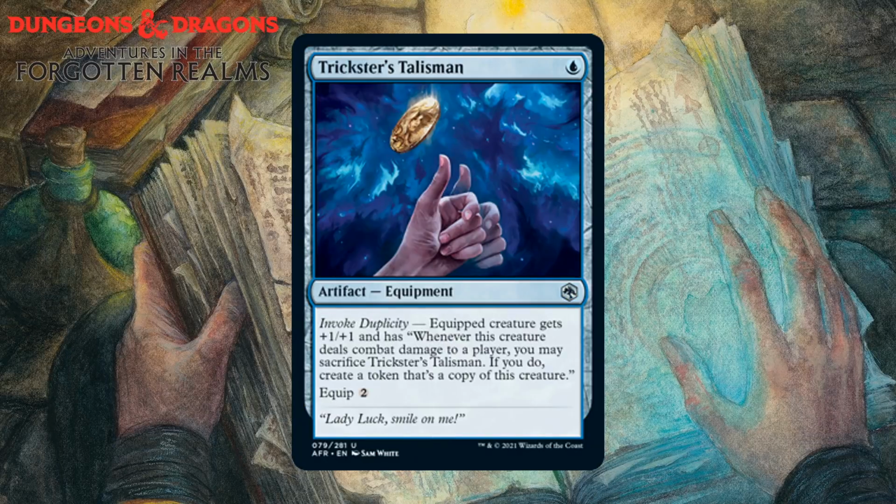Next up, it's Trickster's Talisman, which for 1 blue mana is an artifact equipment at uncommon. Equipped creature gets +1/+1 and has, whenever this creature deals combat damage to a player, you may sacrifice Trickster's Talisman. If you do, create a token that's a copy of this creature, and it has an equip cost of 2. This gives kind of a decent bonus for the cost, and the option to give up the talisman to copy a creature is going to be pretty busted sometimes. I think this seems pretty strong, giving it a B-.